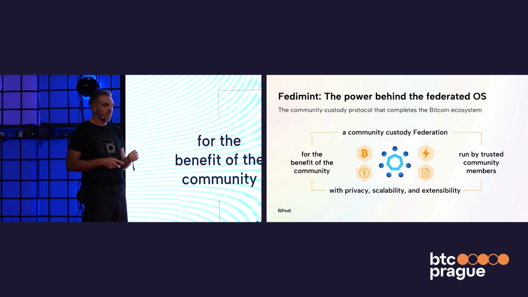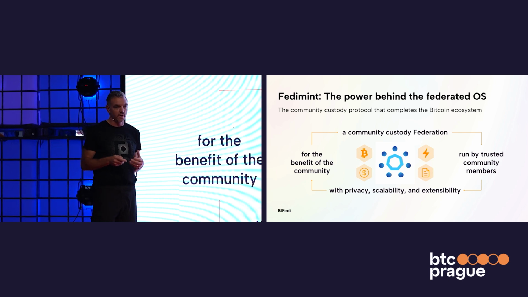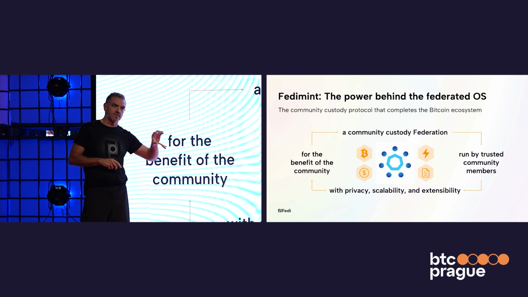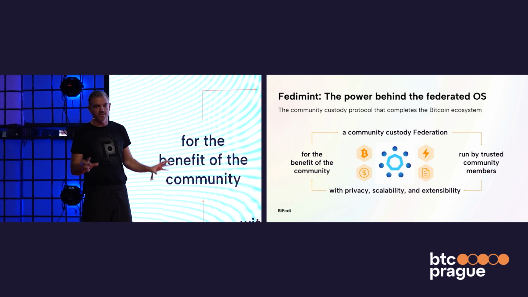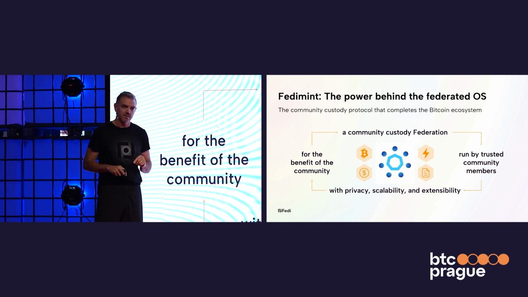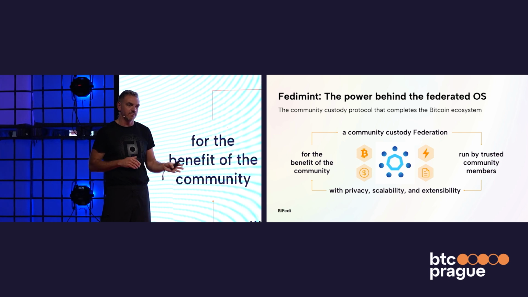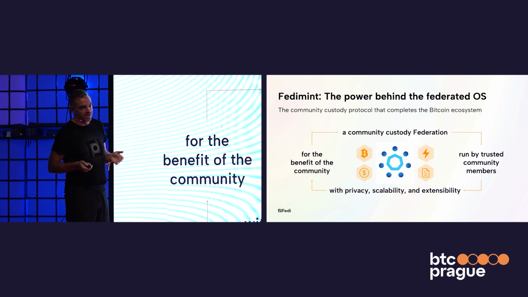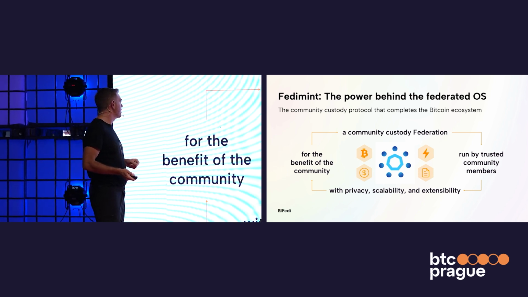And now that can host custody of Bitcoin, it can host Lightning channels, and it can allow you to work in a more scalable, private, and extensible way. So Fedimint is how we can build these different towns, cities, and villages all over the internet that we can travel between using Lightning. And as we move around between these towns, cities, and villages, we get these magic properties that we might be interested in at the time, like privacy, extensibility, and so on.